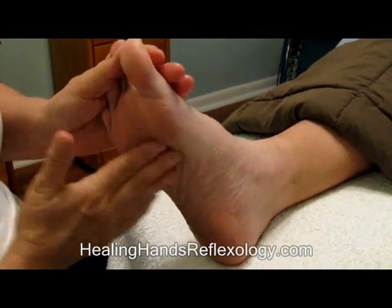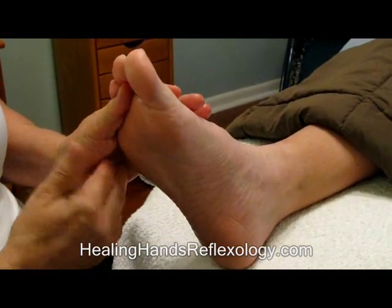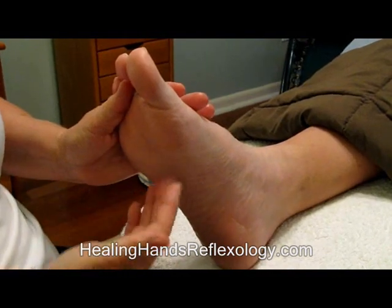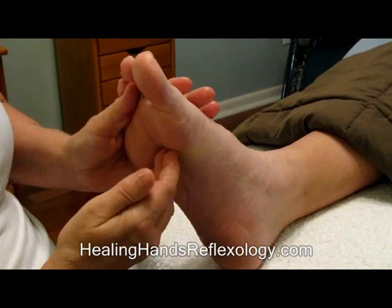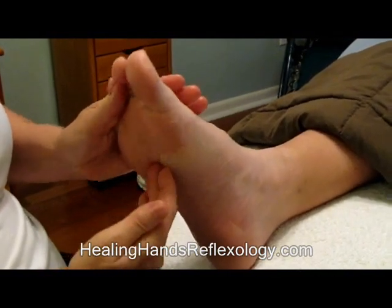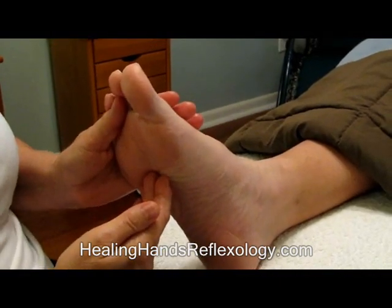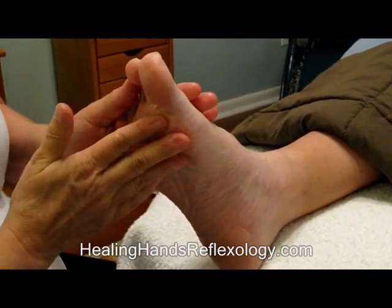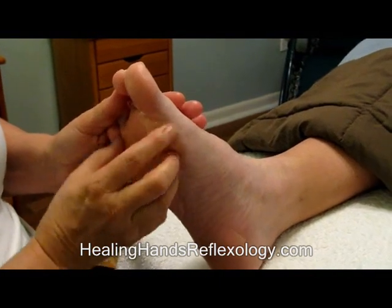Now, the way that reflexology mapping is set out, we've got longitudinal and horizontal guidelines, if you will. So right under the metatarsal area here is what we call the diaphragm guideline. I work this area under the metatarsals very carefully and very thoroughly because this is where we hold all of our stress and tension. Above that is the chest, which contains the lungs, the heart, everything in that area. I work that very thoroughly.